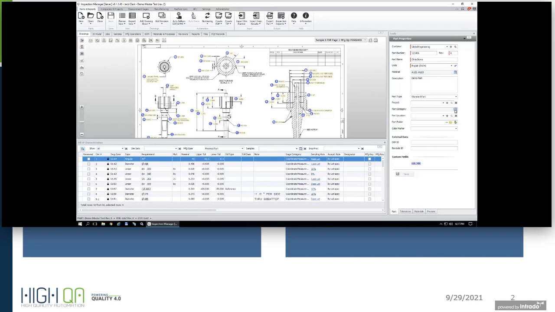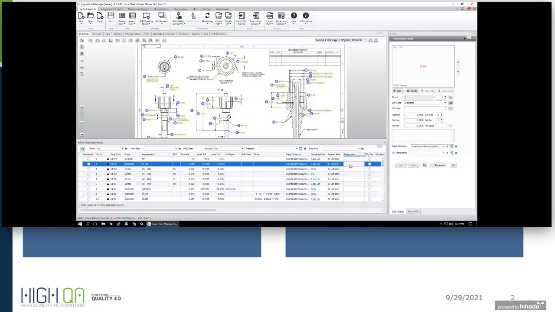And that can be things like what we call designators. So that would be criticality of a feature. So when setting up the first few parts in my system, right, if I'm new to HiQA, then I can pick out of the box designators or build my own. So I can say some features are critical, major, minor, so on. But maybe certain customers have certain preferences, right? And so having everything in a single system like this with the templating capability that we have allows me to build all of those preferences into a single source of truth for how I do business.